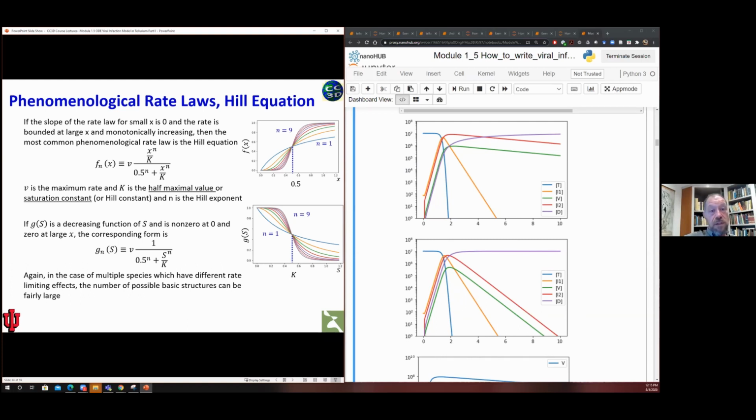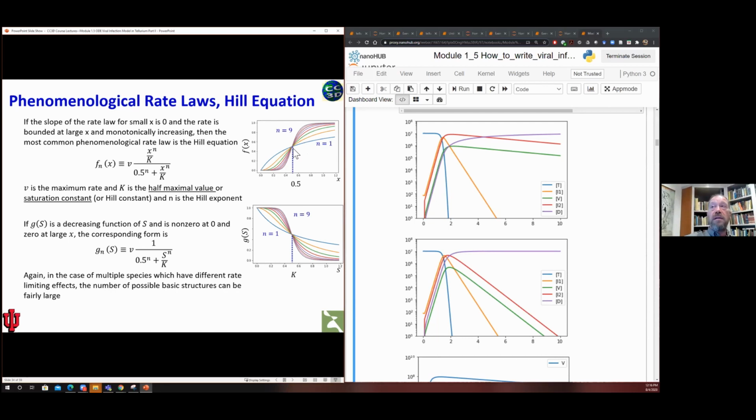If the derivative at 0 is 0, then you tend to get what are called Hill functions. Hill functions are classes of sigmoidal behaviors. Hill functions have the same form as a Michaelis equation, but instead of having x in the numerator and x in the denominator, you have x to the n in the numerator and the denominator. And there's actually a typo here because the n should be around a parenthesis. There are different conventions about how you use the Hill coefficient. I prefer to make the Hill coefficient modify x directly inside the parentheses. You'll see this in different ways. Again, k here is the half maximal value.